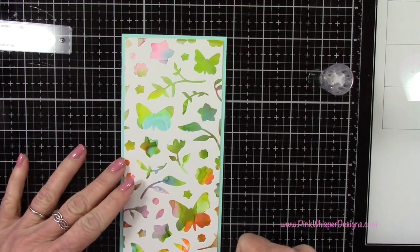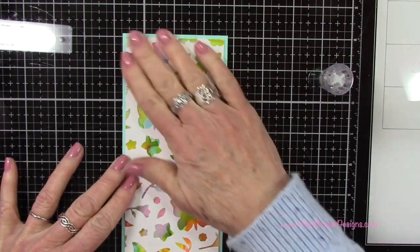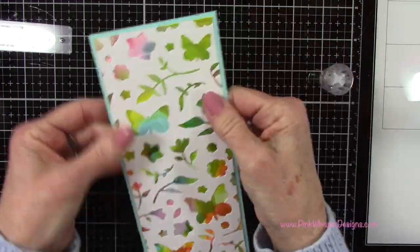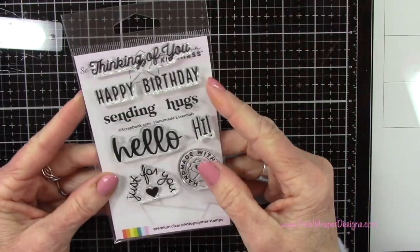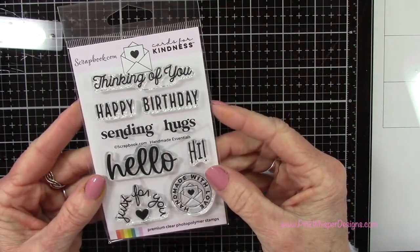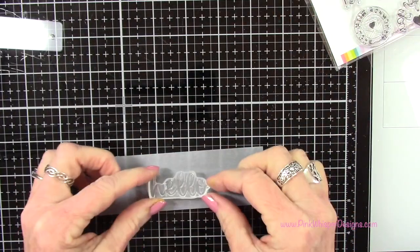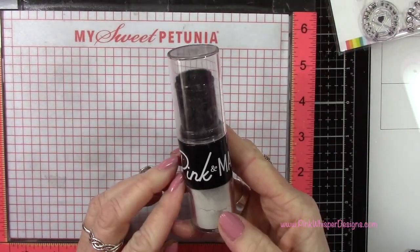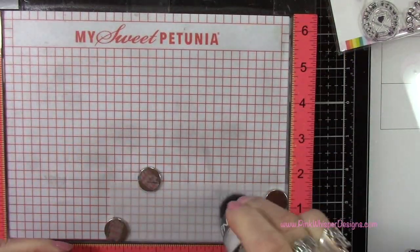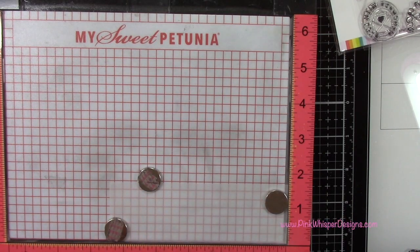Now before I attach this to my card, I want to create my sentiment for the card. And this is from the scrapbook.com Cards for Kindness sentiment set. And we're going to grab that big hello. This is a nice thick sentiment, so it's going to show up very nicely on our vellum. I'm using my Pink and Main anti-static powder tool. I'm just prepping it just to take any static out of that vellum paper.